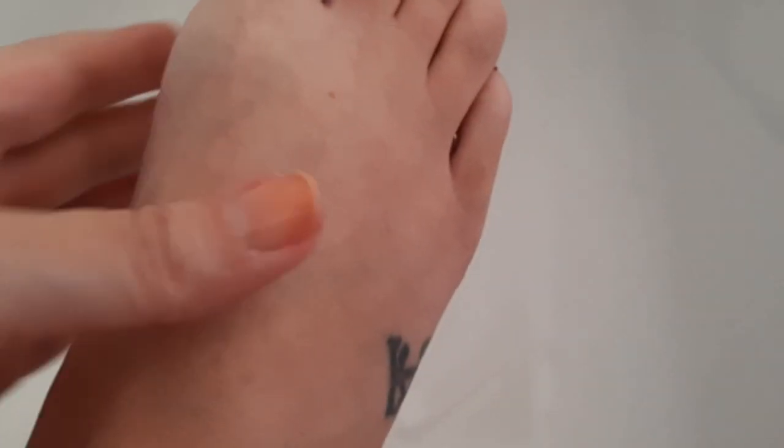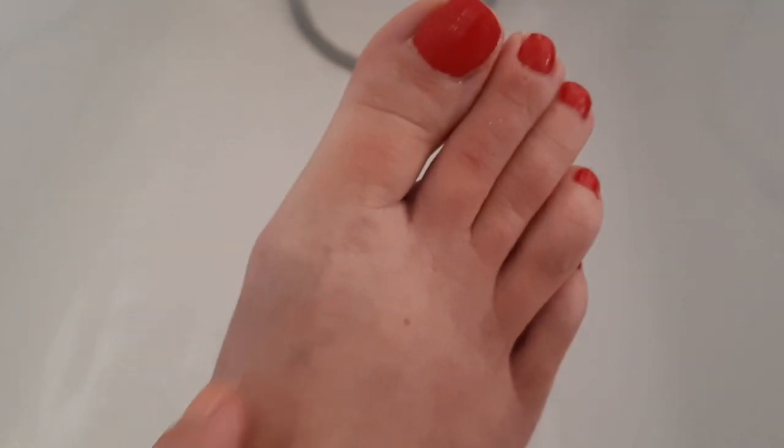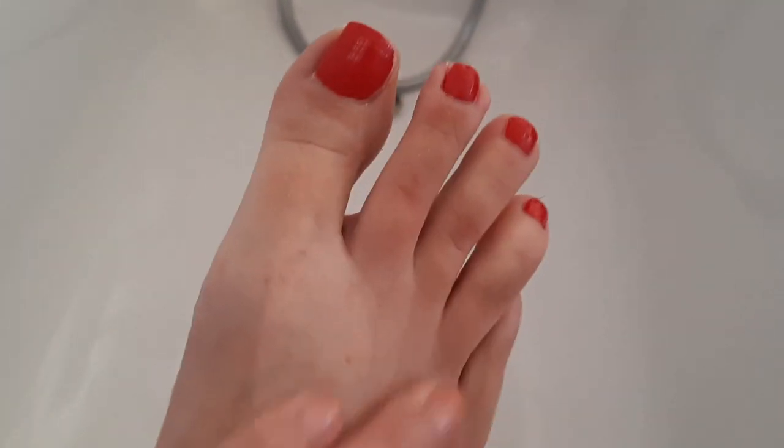Oh, hang on, what's that? Toe went black. I don't know what that is. Oh, God, I tell you what, I've got circulation problems. Look at me, I'm like an old lady. Oh, God. But I've got hair-free toes.